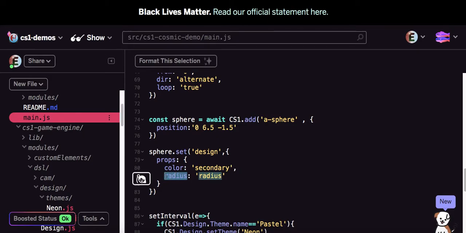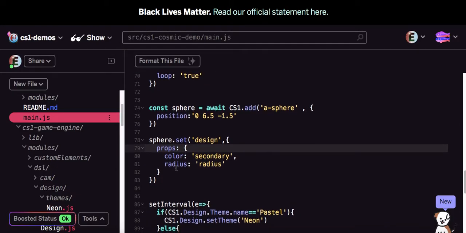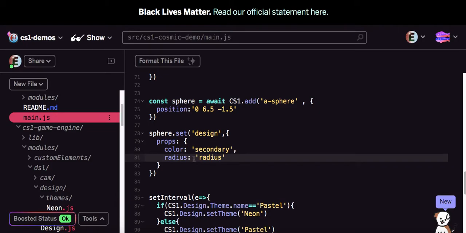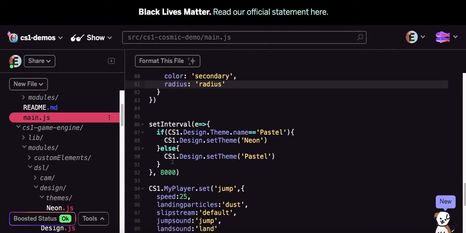Radius is mapped in from a sphere primitive. It's mapped down into the geometry radius. So that's another reason why you can't just get away with having that one interface called the comp params interface. We also have to have this props interface as well.